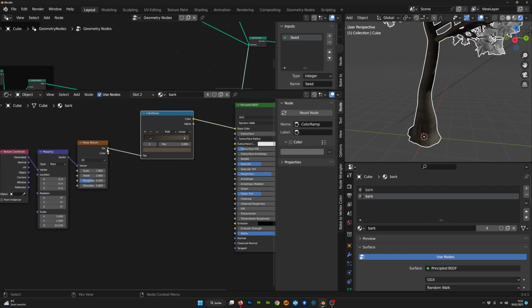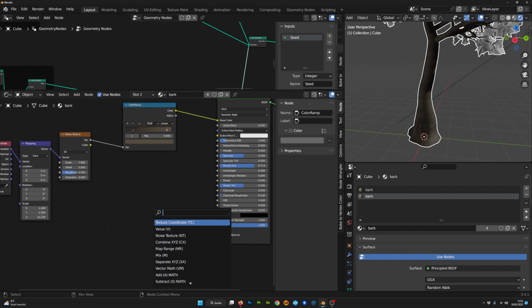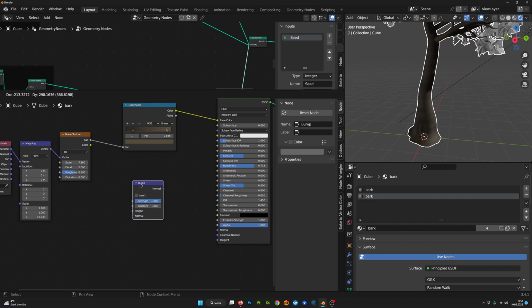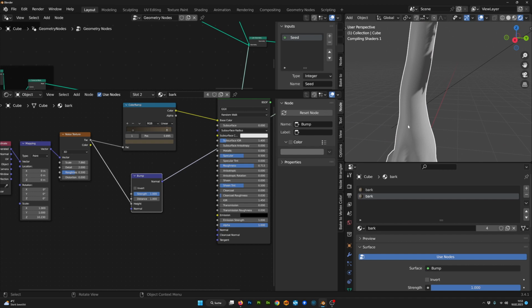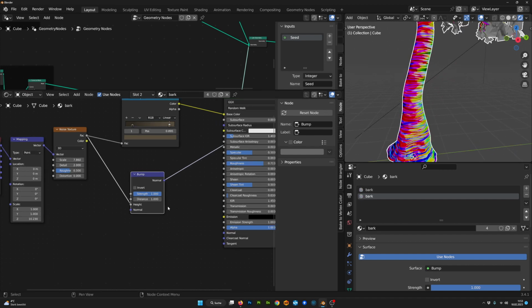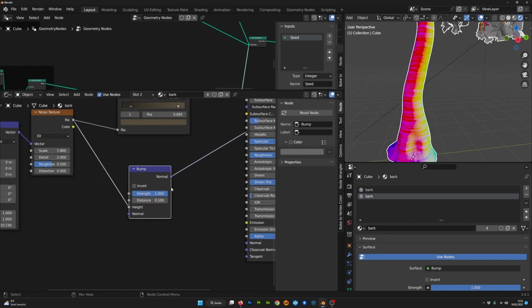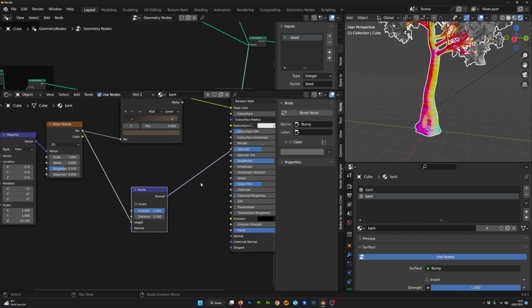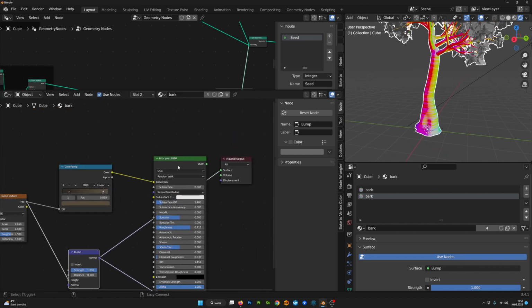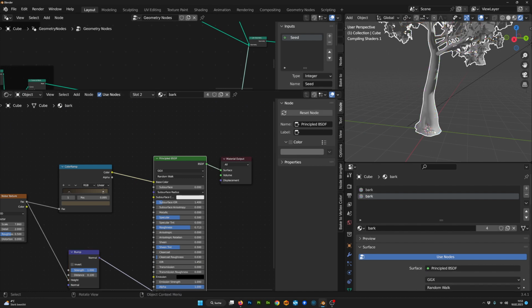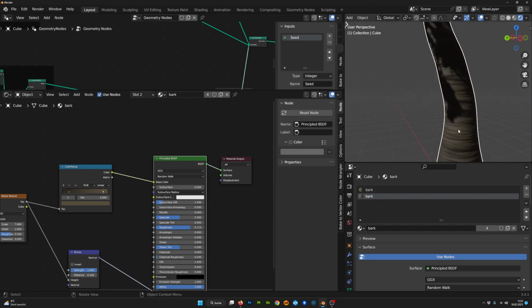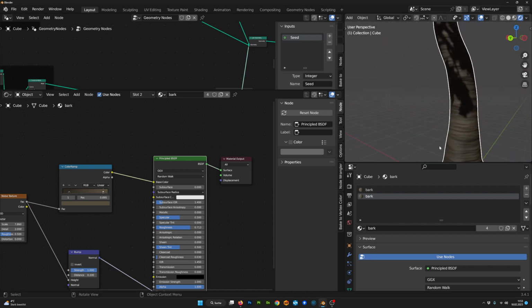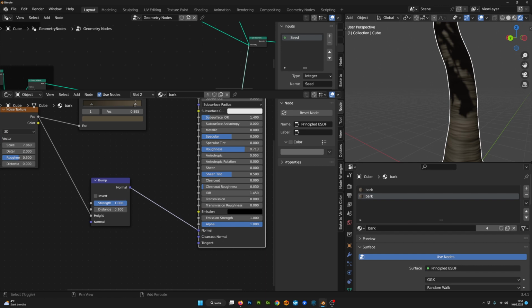And for the normal map, I use a bump node. Plug the noise in the height. Let's have a look. I decrease the distance. And yeah, that should work. And yeah, now we have a very, very simple tree bark. So I decrease the strength a little bit more.